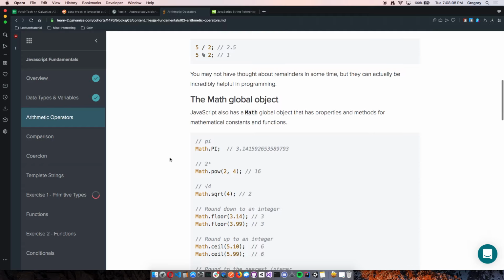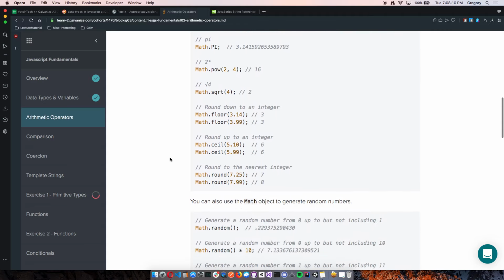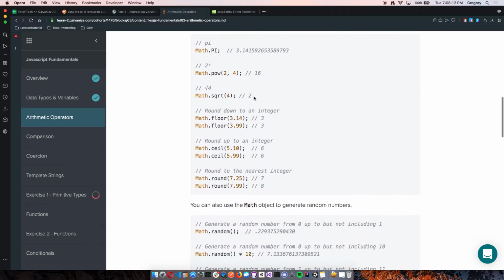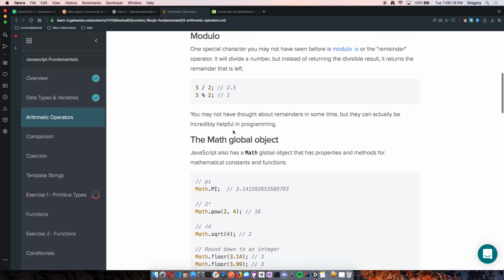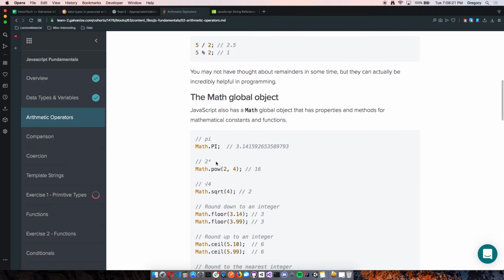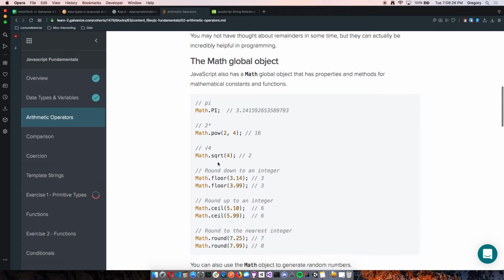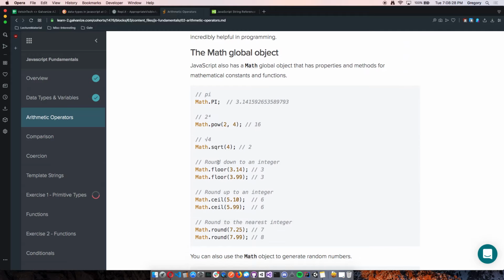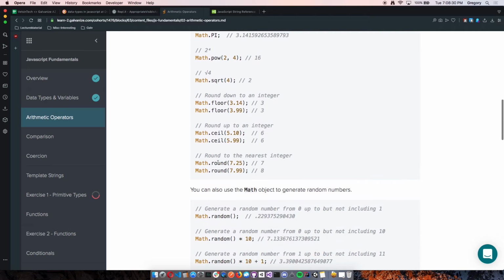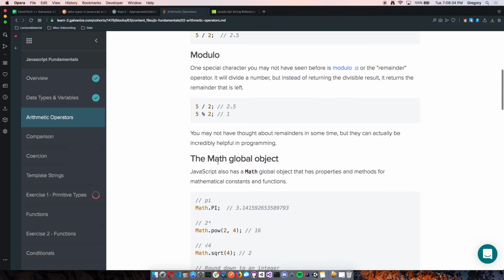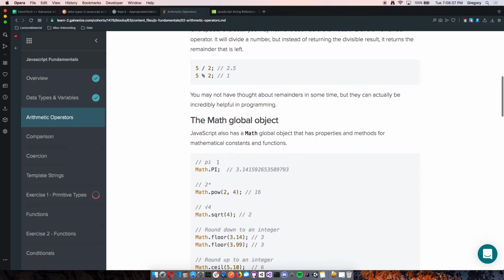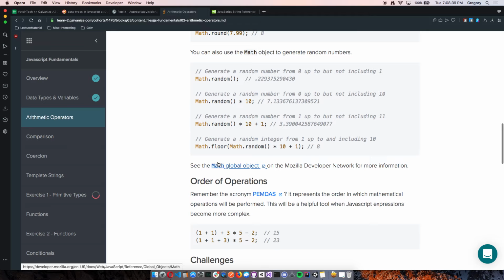So that's probably what you would be doing, especially if you're doing really complicated stuff. Like if you take math pi and store that in a variable, and then you want to square root pi, then using modulo on that maybe would help you instead of having to do the division and stuff like that. That's probably where you would use modulo. Yeah, 6 would end up being 0.